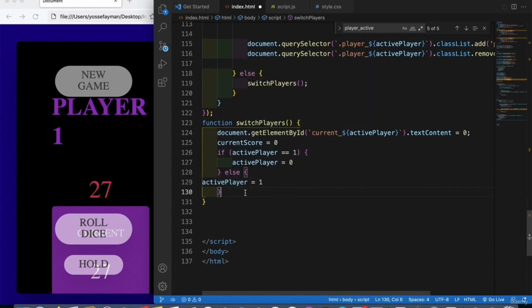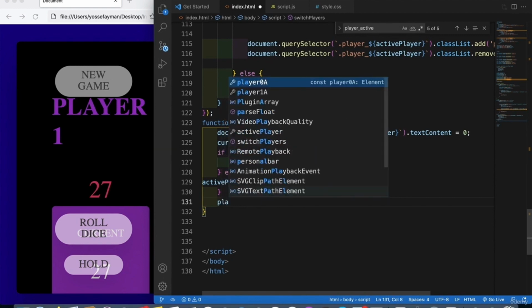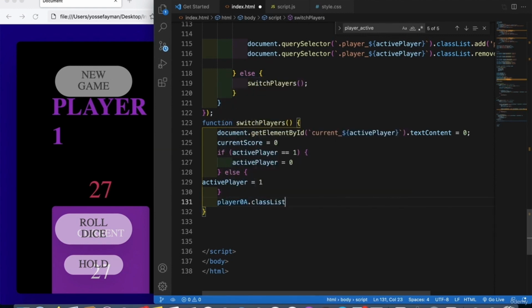Okay, and then after this part, what we can do, we can add toggling, because I want to toggle the player active from the player 1 and player 2. So we can make here class list dot toggle. I want to toggle the class of player active.